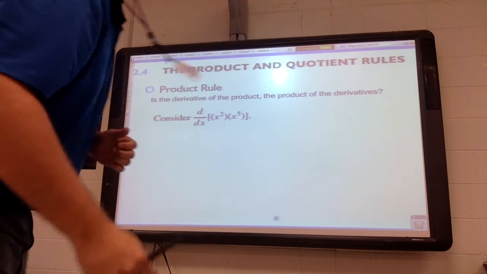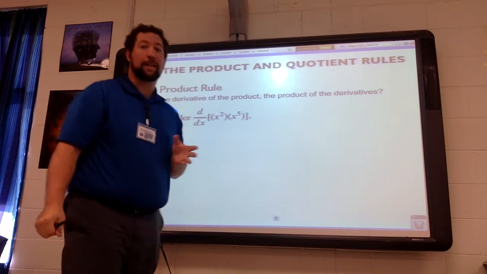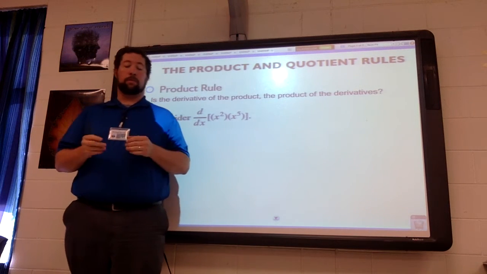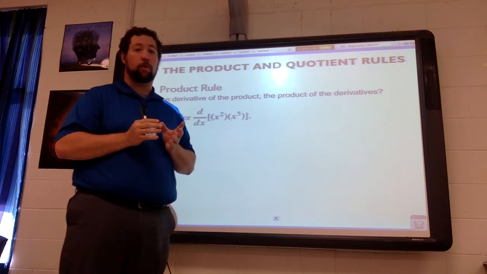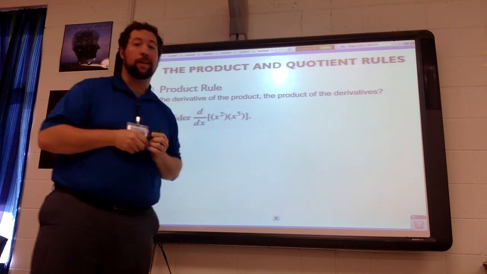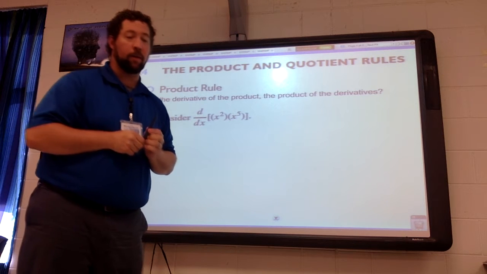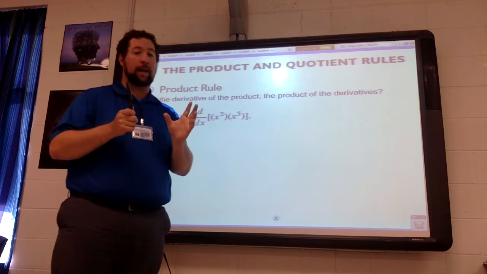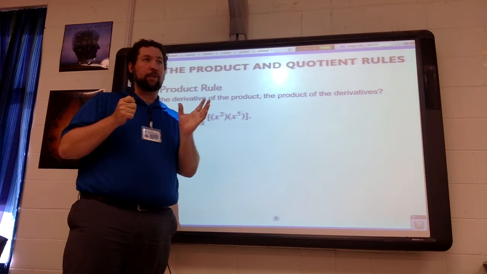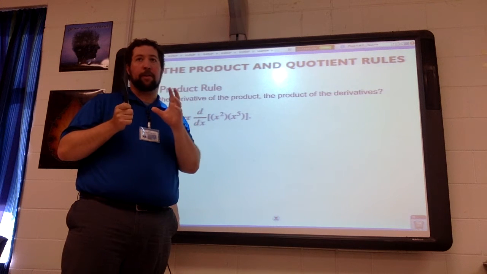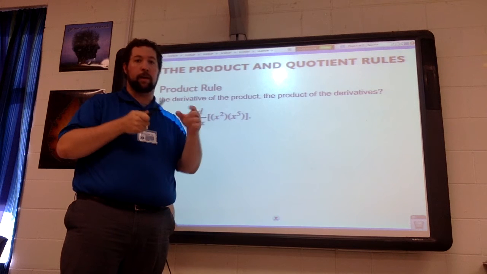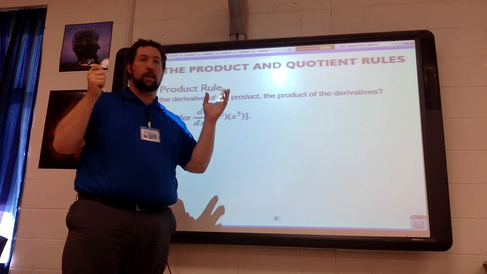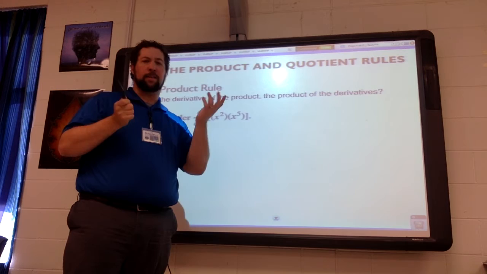Here we go. All right, so we learned last time about the power rule, a magical way to help make finding derivatives easier. There are a lot of other rules, and we're going to discuss two of them today, the product and the quotient rules. If you remember from last time, there was a slide on the extra derivative rules: if you add two functions together and you're trying to find the derivative, just take the derivative of each one of them.